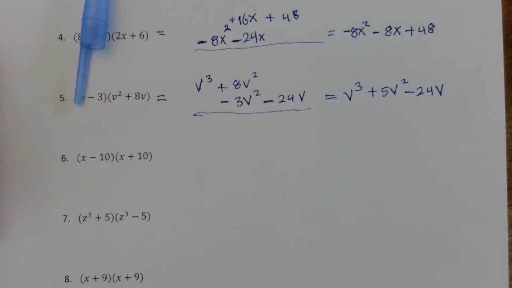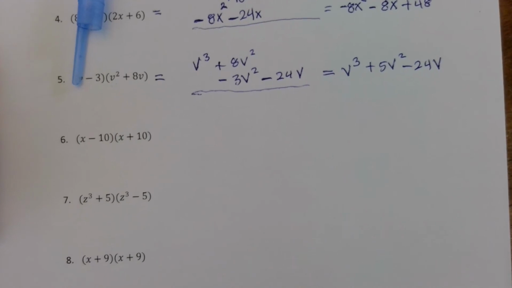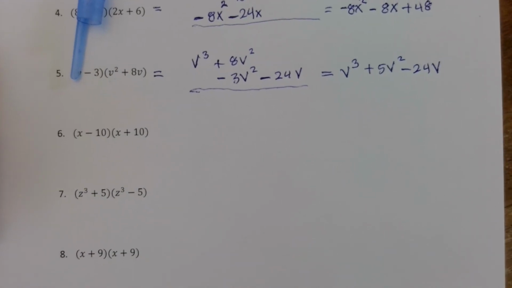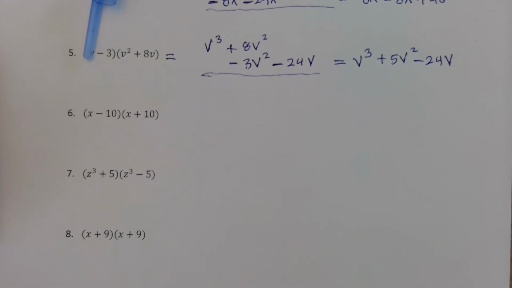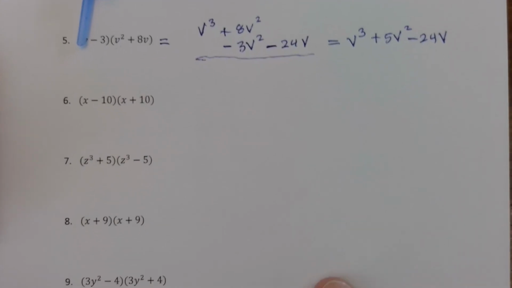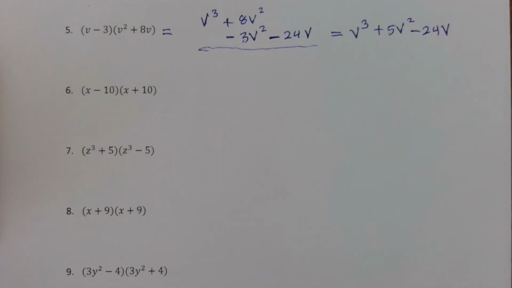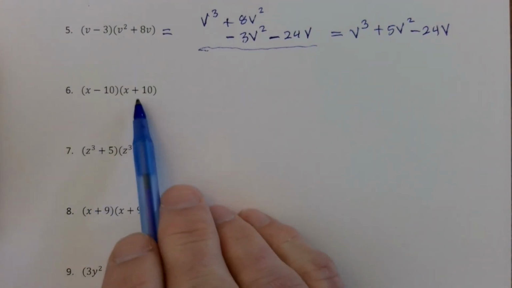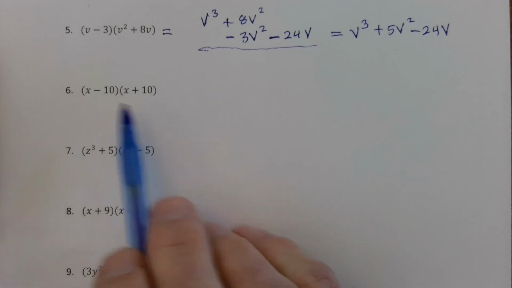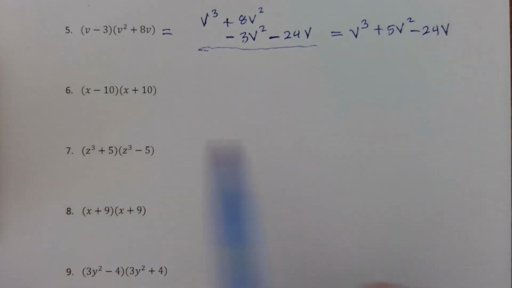Okay. If you're a student of mine listening in, these next 4 problems are going to come later in our learning, but I thought I'd go ahead and show you how they work now. No time like the present. They're still products of binomials, but some special things happen. Notice how these binomials look pretty much exactly the same. They both have the x, they both have the 10, but one says minus and one says plus.